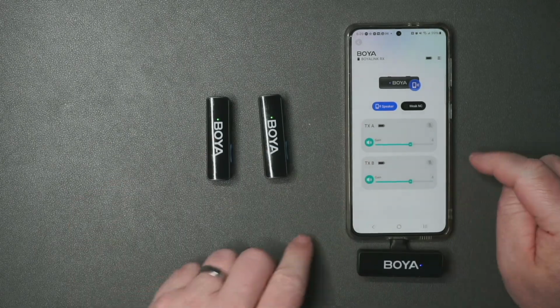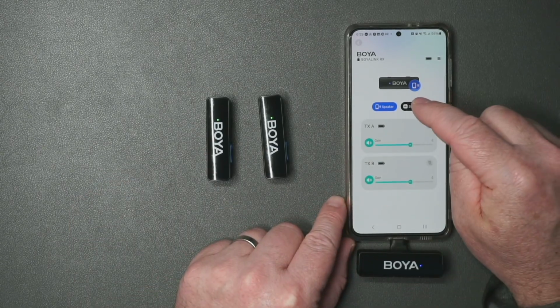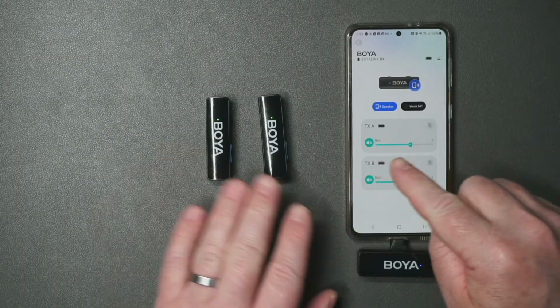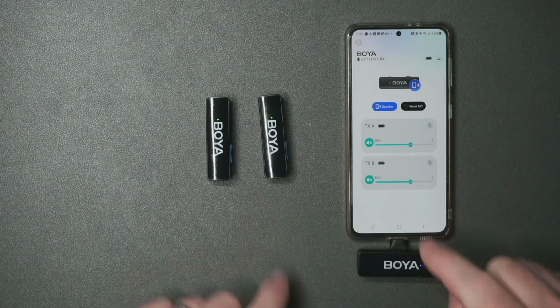So noise cancellation is on with both of them, but you can switch from weak to strong noise cancellation. And there are no firmware updates available right now, but if there are, you can update it with this app. Let's go ahead and run through some tests.